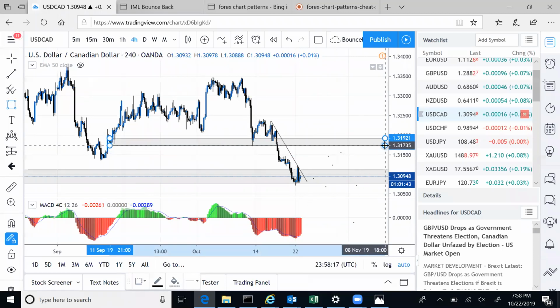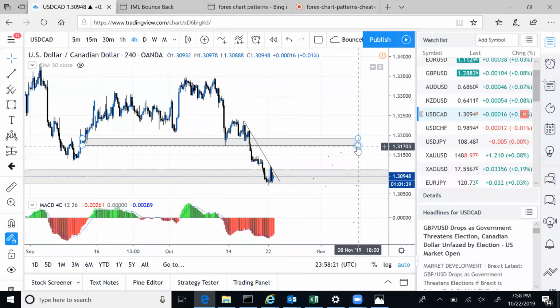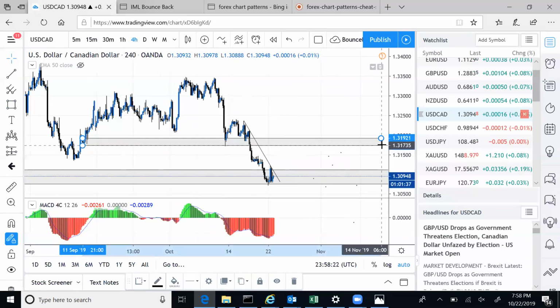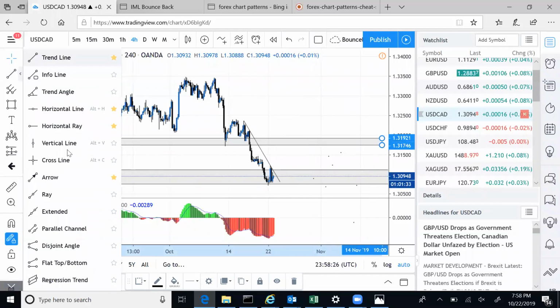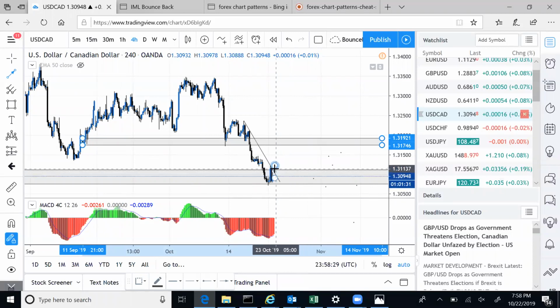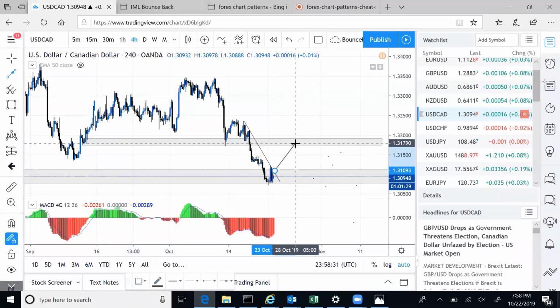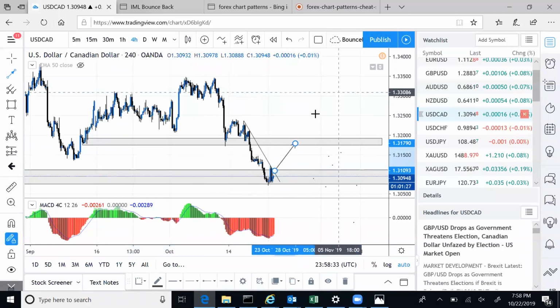And then you guys can look and see if it creates a continuation pattern to the upside after it breaks this zone first, right? So this could be a TP1 for you, and then you could look to see if you get a continuation pattern to form so that you could take it up to the upside.